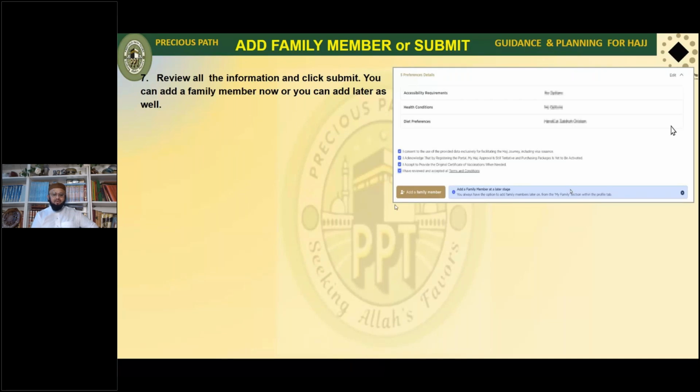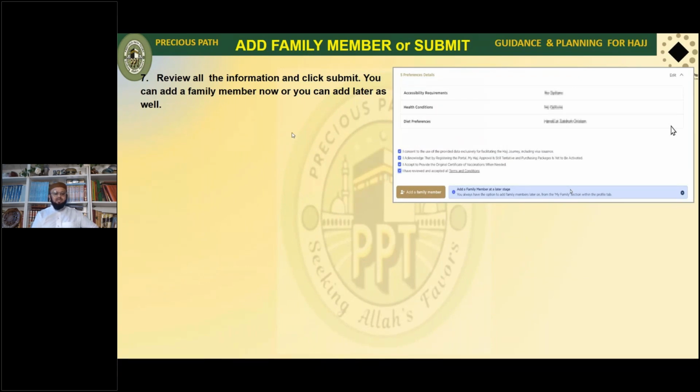If you do want to add the family member, this is where you go and add the family member. Each family member requires their own unique email address and requires their own unique phone number. Please be aware of this. They need to have this one. A confirmation will be sent to each one of their email also.